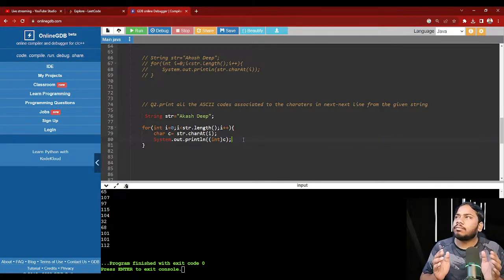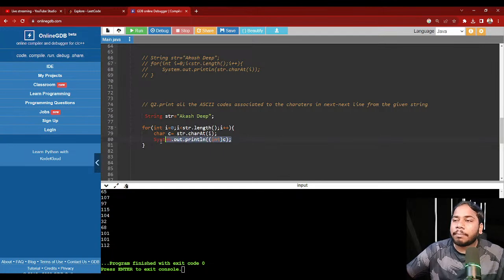Let's forget it as of now, because you will not understand and will get more confused. So we have done something called typecasting. What is this typecasting doing? It is telling the compiler that I am expecting an integer value.